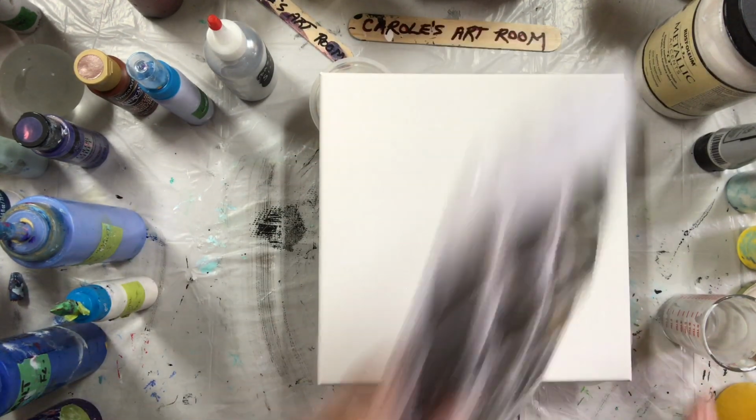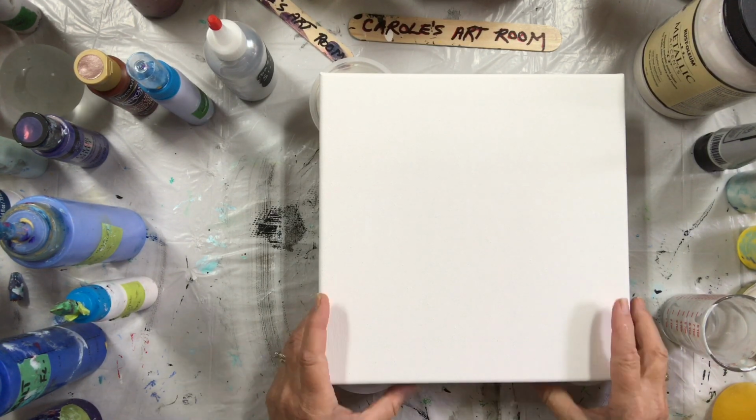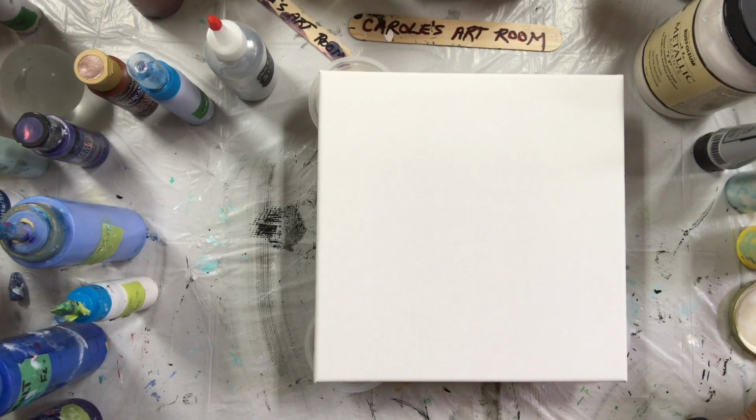So today I'm going to do, since I found some gloves, a balloon dip, because they're one of my favorites to do. And it's not going to be from a spiral or a swipe. Just going to be paint thrown on the canvas and then dipped. So I'm going to do a couple. This one I'm going to do some blues and purples.